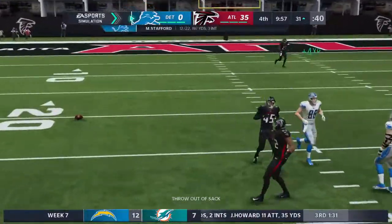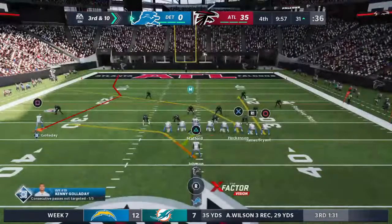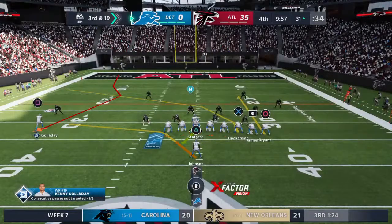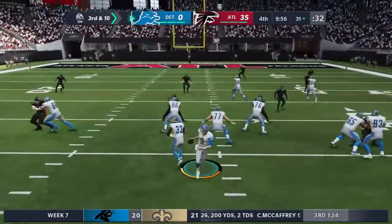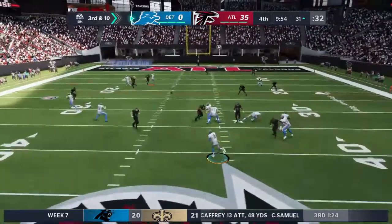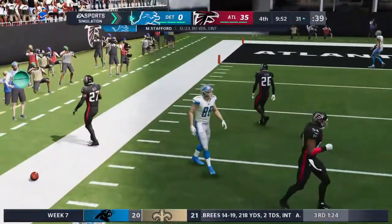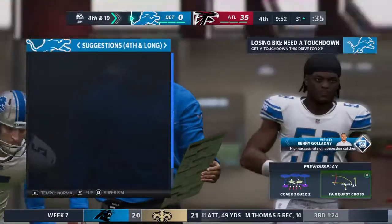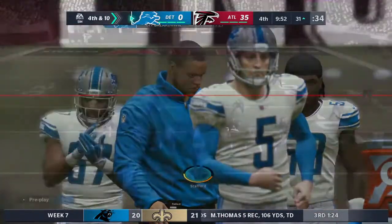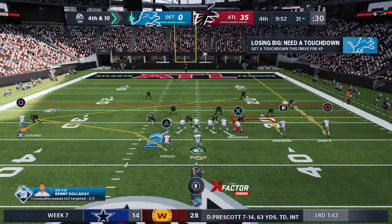And he'll be hit as he releases it, and that'll fall incomplete. Intended for T.J. The Lions on 3rd down, 5 out of 9 thus far. This is 3rd and 10. Stafford looks to throw again. And that will be incomplete. Normally you think the tight end's going to be able to catch the football and handle that contact, but in this case, maybe a little too much target to hit. That one was timed well.